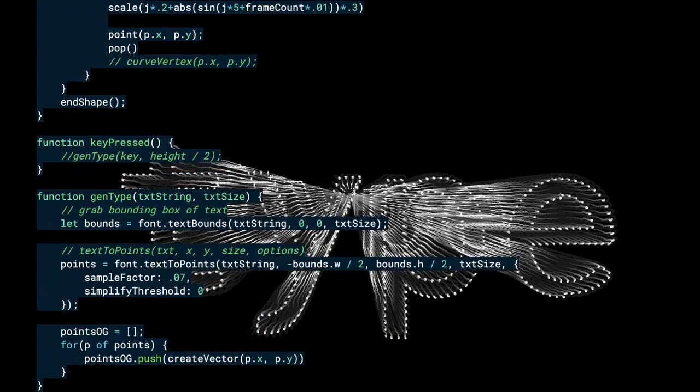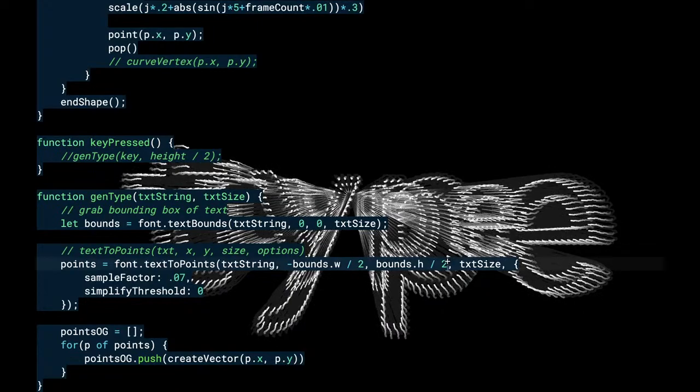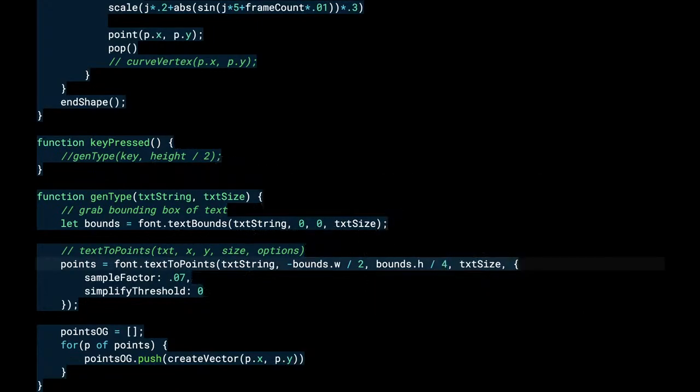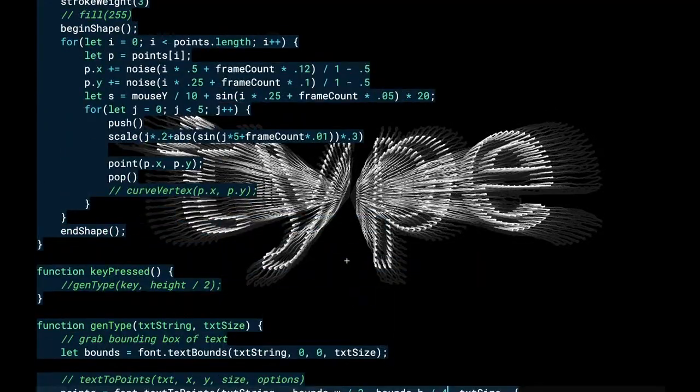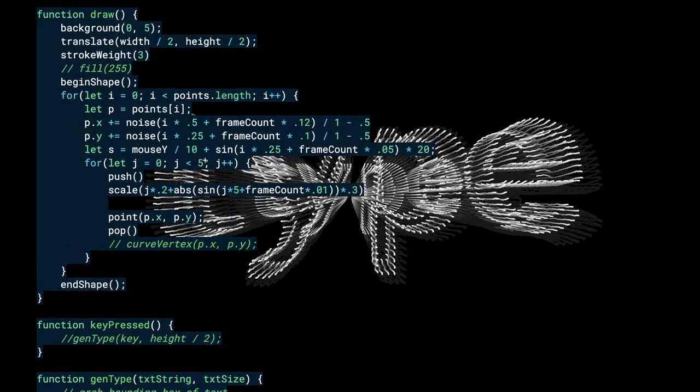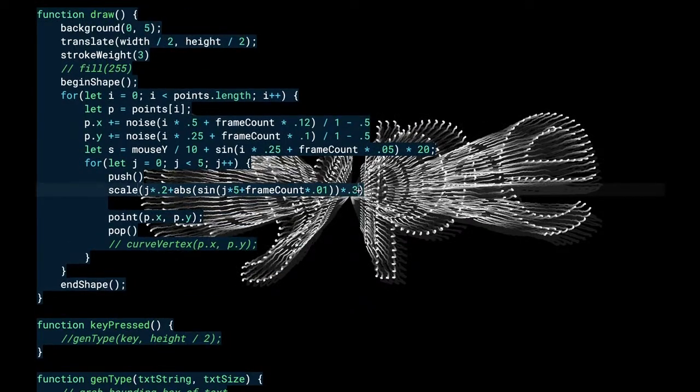I feel like it could be a little bit more centered. That's a little bit better. And maybe this zoom, they need to be allowed to go even further apart from each other.